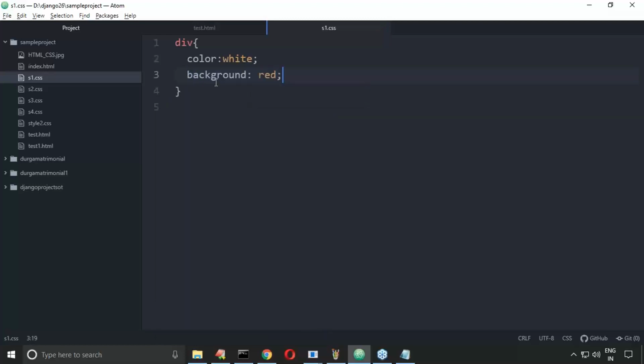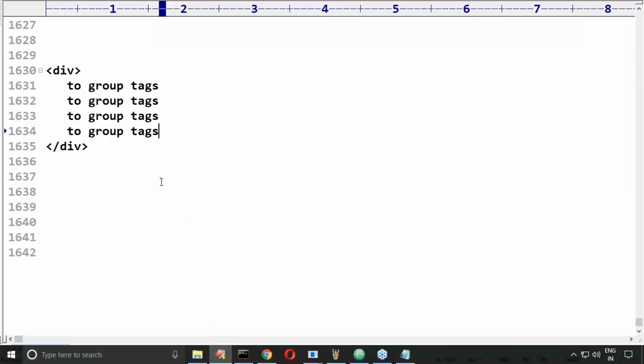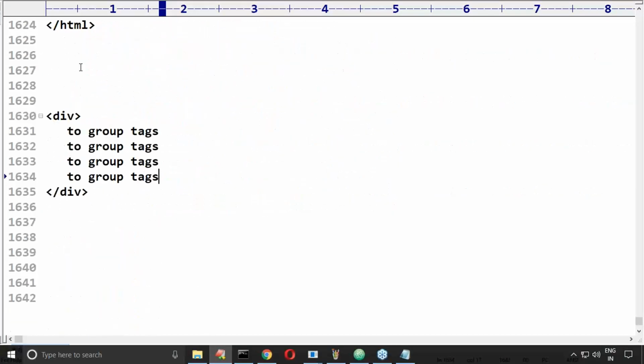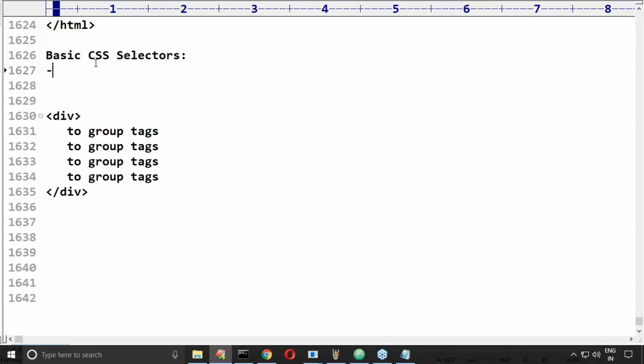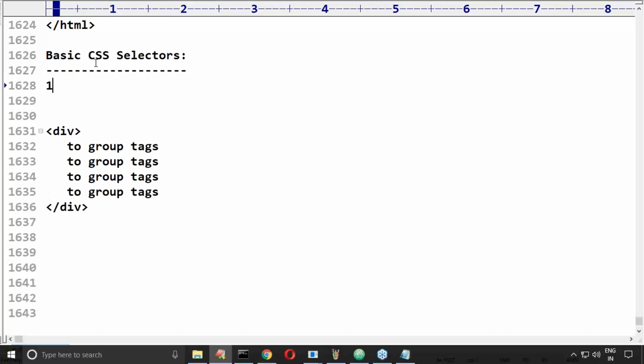Now can you please confirm whether this itself is an element selector, ID selector, or class selector? Which one, sir? Because there are three types of basic CSS selectors available.